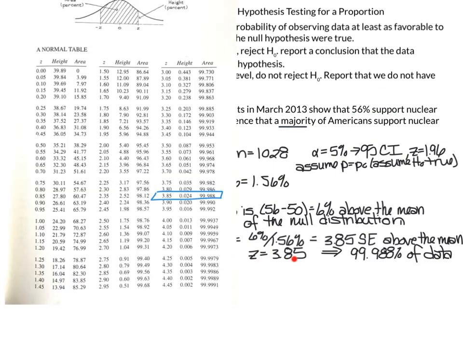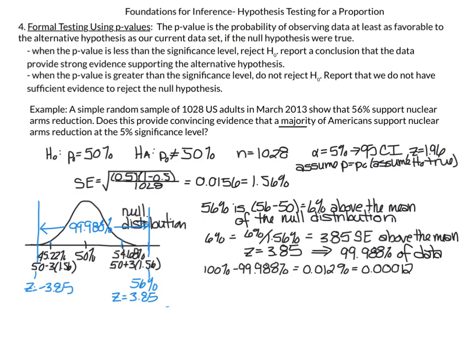I'm going to look up this z-score now on my table. 3.85, oh, it's right here. So the area under the curve represents 99.988% of our data. So this 99.98 I am going to draw. So here's our 3 standard deviation way over here at z equals 3.85. In other words, 3.85 standard errors away. We've encompassed 99.98% of all the area under this curve. That means what's left is 100 minus 99.988%, which is 0.012%, or 0.00012 as a decimal. So this is a very small probability that we're going to get anything at 3.85 standard errors and over.